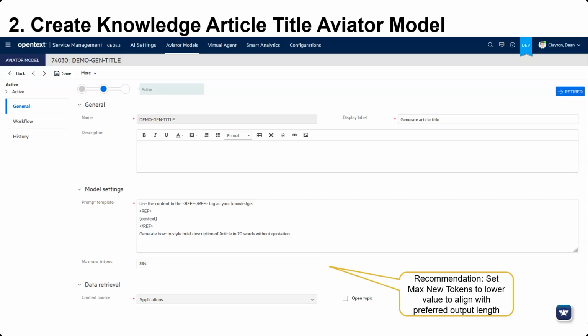Now you'll notice I've got it without quotation marks there, and in the demo we had quote marks. That's just because of the way that we were playing around with the prompt template, and we forgot to re-record it without the quotes. You'll also notice here the max new tokens. We've left it at 384, which was the default value that we put in there. But because obviously we would want less response, you could lower that to a value more aligned with the output length of 20 or 30 words. But again, it really depends on the use case whether you want to reduce the max tokens.